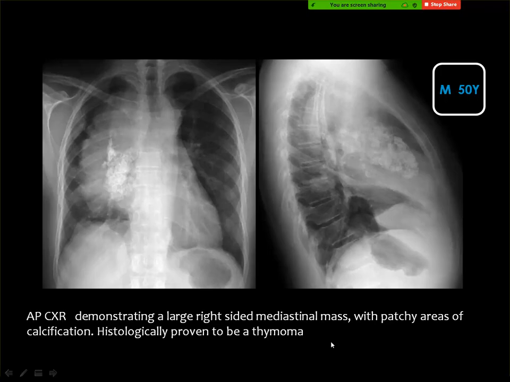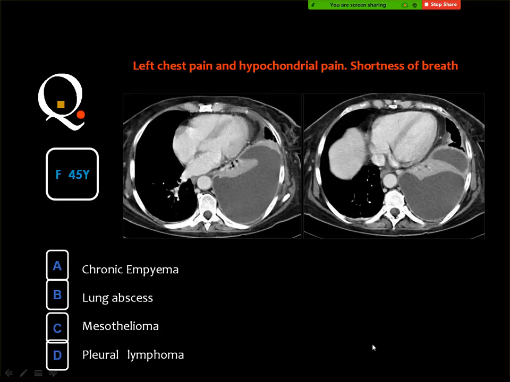And if you are able to exclude some, as in this case you can: this is not a thyroid mass, it contains a big gross calcification which is not usual for lymphoma, and you cannot predict if it contains fat or not. Then the remaining possibility is the thymoma, and the previous lesion was proved by biopsy to be a thymoma. And this is a female patient, 45 years old, with left-sided chest pain and dyspnea.